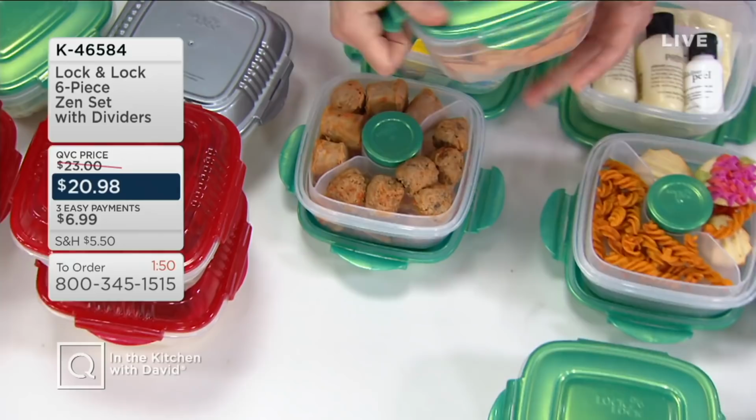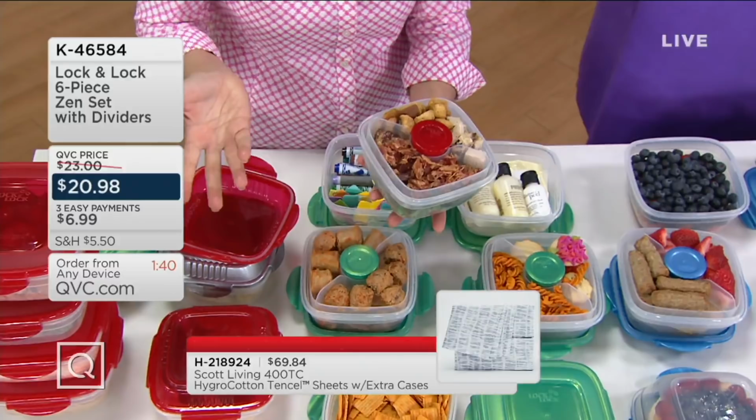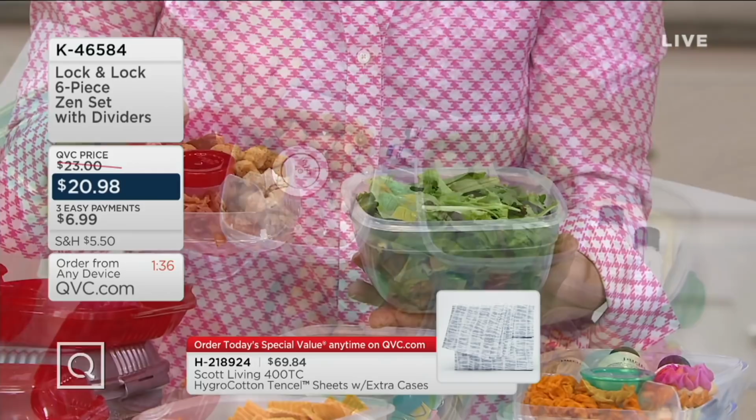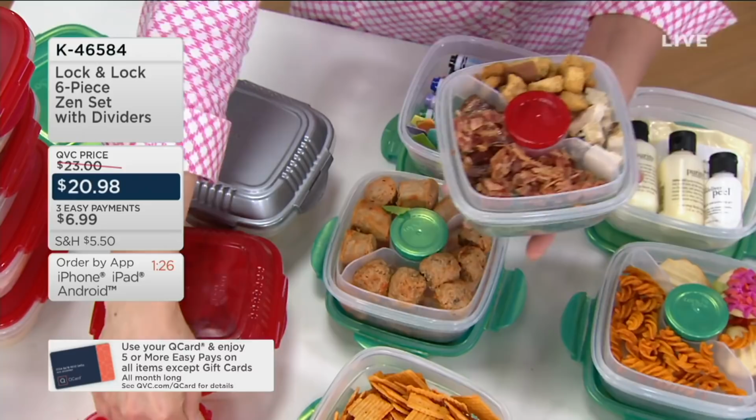Again, in here I've got some salad. Love this for the salad. Just opening it with one hand, so you can see it's easy. And all your toppings. I'm making a little Caesar salad, so you go right like that, and you've got all the toppings right there. And I love the toppings on the sides, because the croutons, if you put them in the salad, will get all yucky. And then we've got the chicken and the bacon, and then right in the top here, I've got the little salad dressing. Well, it's all perfect. It all works out so nicely.